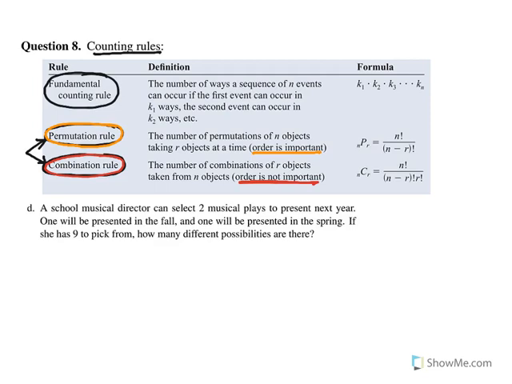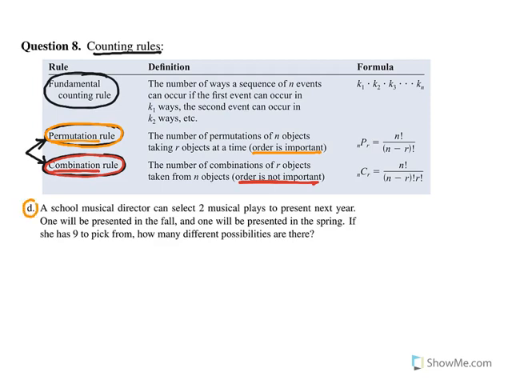So you have, let's say, n objects, and you want to choose r objects. If the order is important, it's a permutation. If the order is not important, it's a combination. And order important or not depends on the question, so you need to read the question carefully.